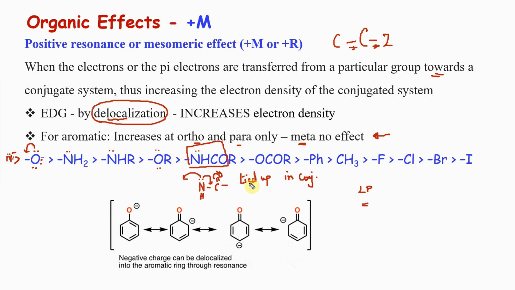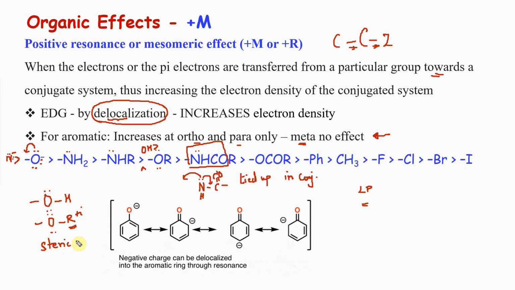One other thing that is missing here, I should rather write it here actually, OH. Now you can see this is OH and this is OR. Who is more willing to give? Both have the same lone pairs. So this O should give more, because the plus I effect of R is there. But this one wins. That's because of steric reason.